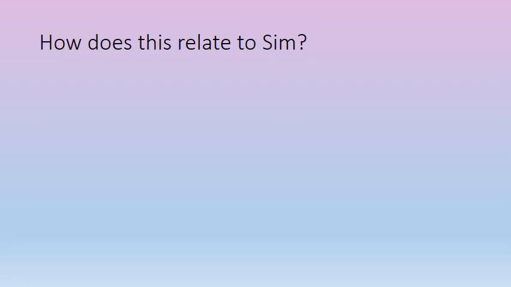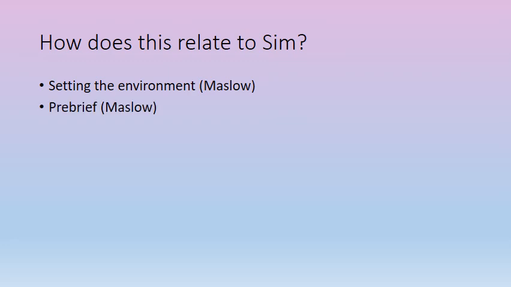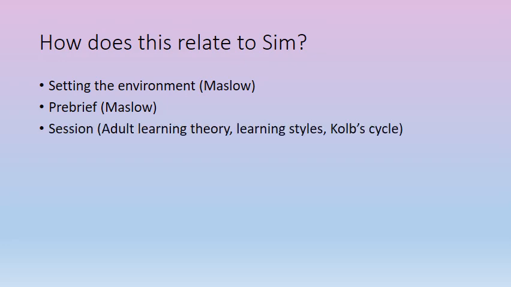And how does this all relate to simulation? Well, just to pull it all together, setting the environment is based on Maslow's pyramid, looking at the physiological needs. Again, the pre-brief borrows from this as well in talking about safety and belonging. The actual session itself is based on Knowles' theory of adult learners, in that we present the relevance. The scenario is problem-centered, and there's psychological investment in it because it is a real-life scenario.